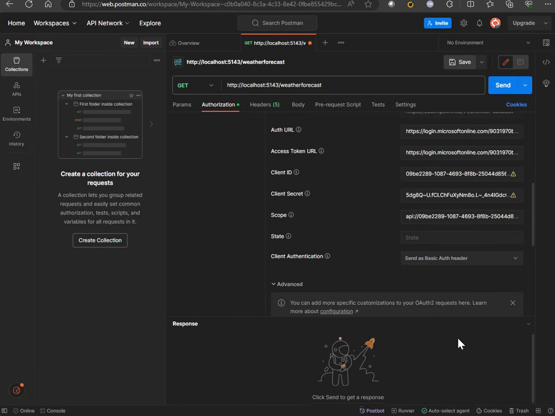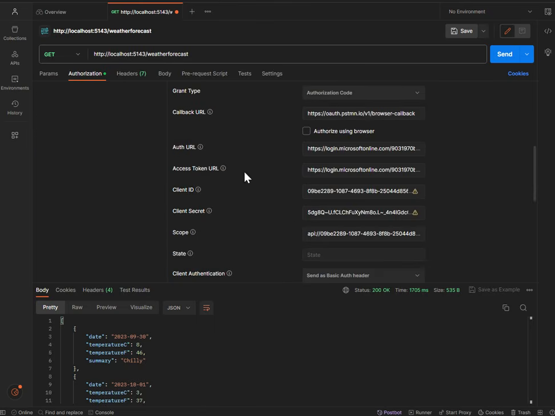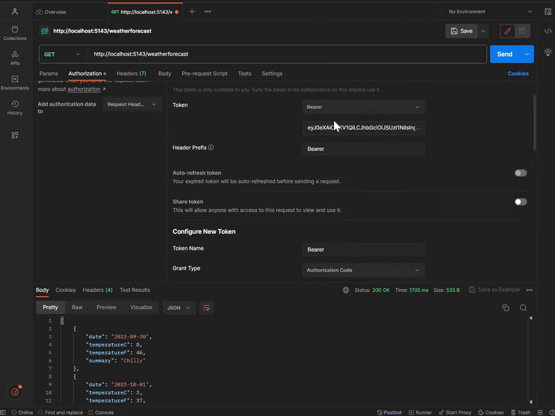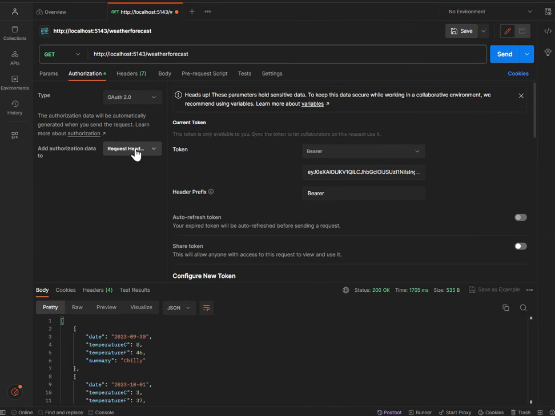So let me check now. As I have filled in the details, I have done a round of verification where I was able to generate the token, guys. We selected OAuth 2.0 over here, and add authorization data to request headers.